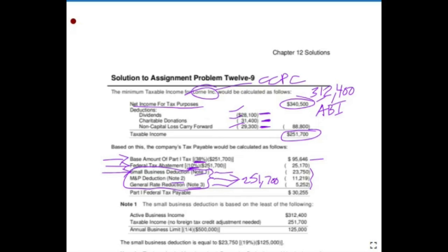But you can't overlap. So no overlapping, no double counting on top of. This isn't 13 plus 13 plus 19. It's some of it uses 19, some of it uses 13, and some of it also uses 13. If they change the manufacturing and processing deduction to say 15, well, then that would have a bigger impact.